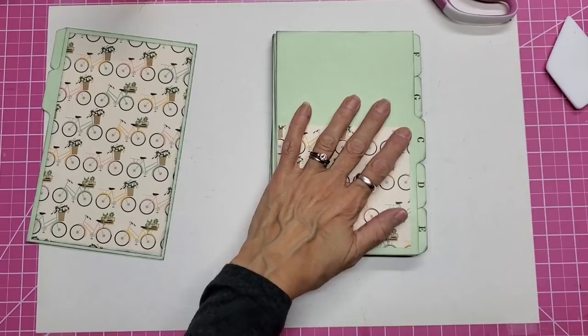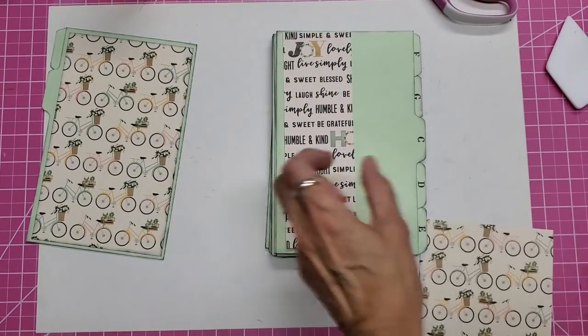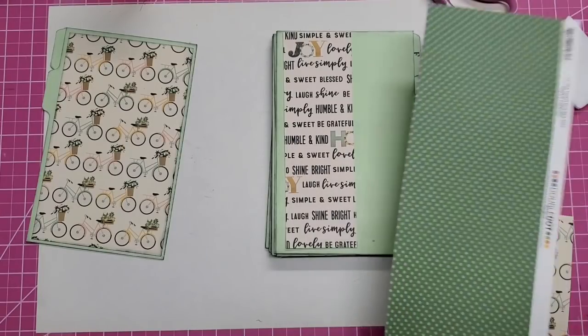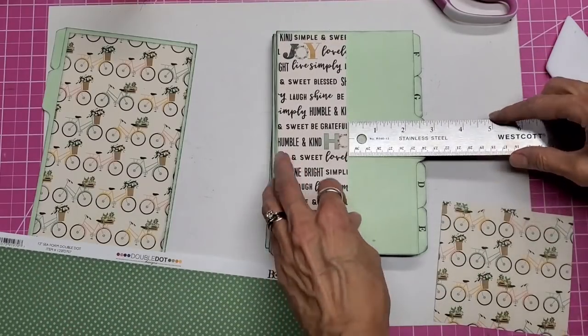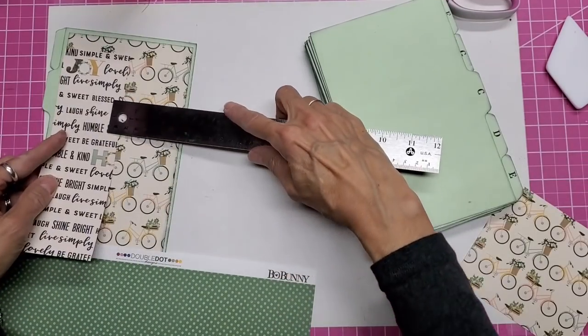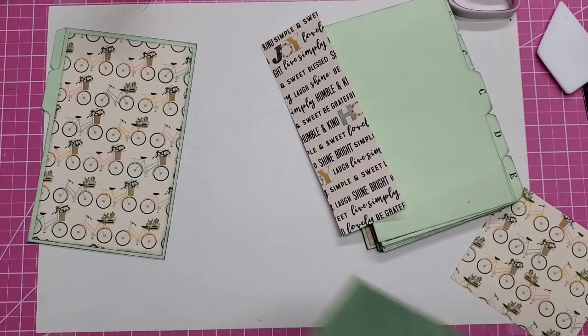So I'll piece these together, and some of them go this way. Like I could do that, and I could do another strip, or let's do a solid like this. I think that's what I'll do on this one. So I would need, let's see, how much is this? I need about 2 1/4 inch wide strip of this.